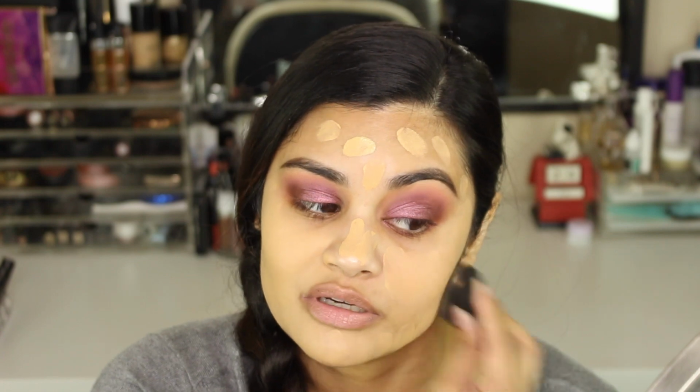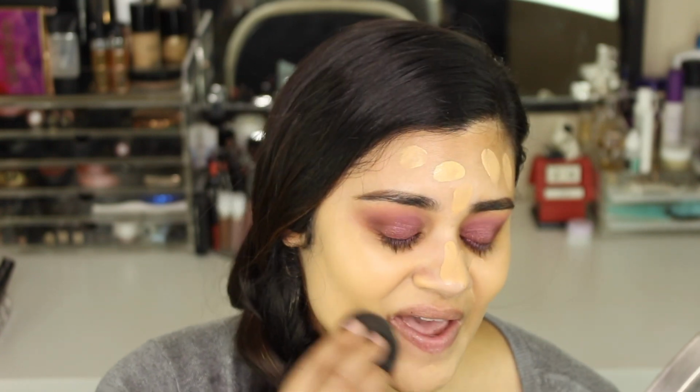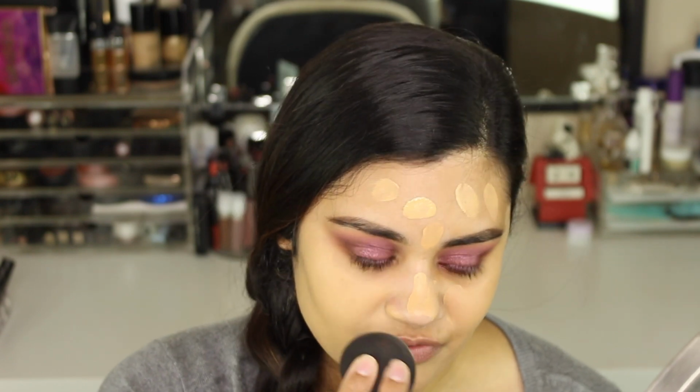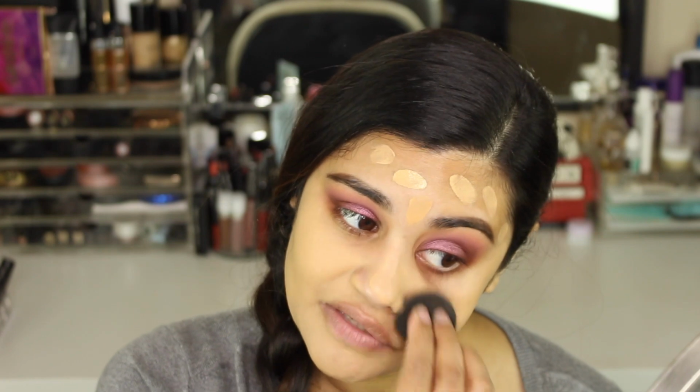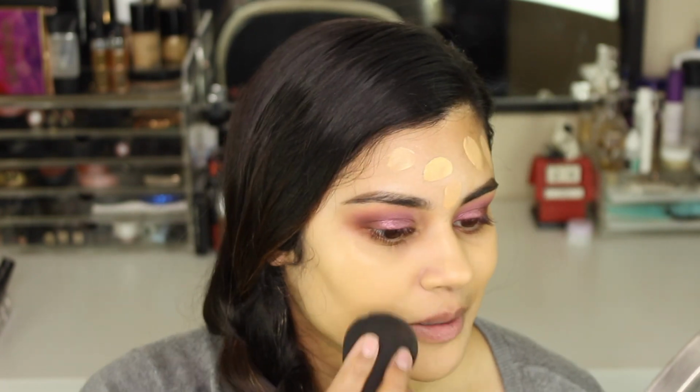And again, you want to work very quickly because this dries down really fast. And it does dry down slightly darker than the shade that it is when you first apply it. But even with that, the color is just a little bit too light for me.